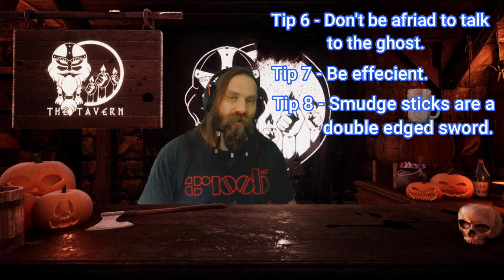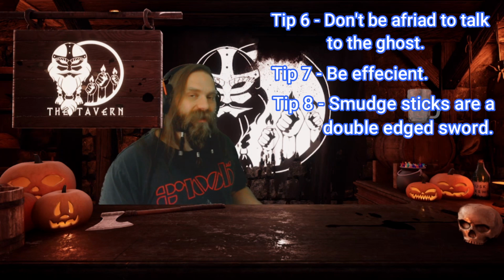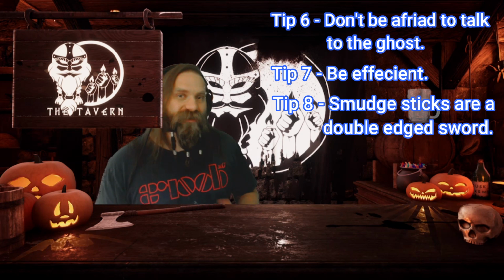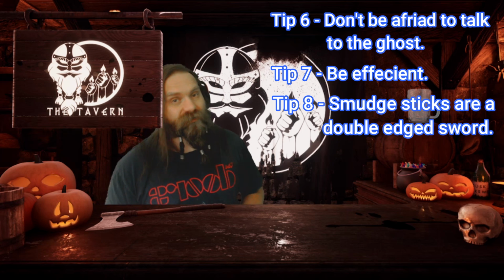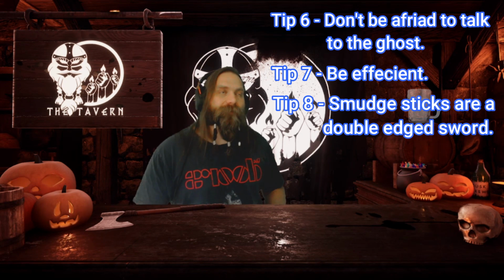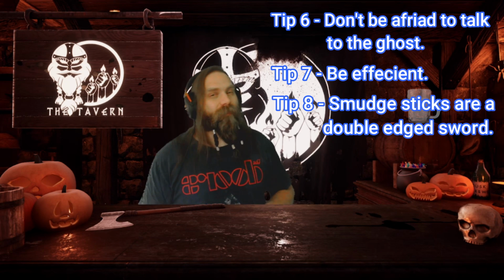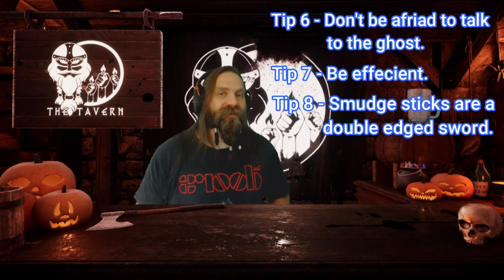Tip number 8, smudge sticks are a great way to calm the ghost down and greatly reduce the chance of a hunt starting. However, a passive calm ghost is also a ghost that gives fewer signs, which can make it harder to identify the spirit that you're working with. So smudge sticks can be a double-edged sword. You can also wait until a hunt starts and then use them, but at that point all they do is give you a little bit more time to hide.